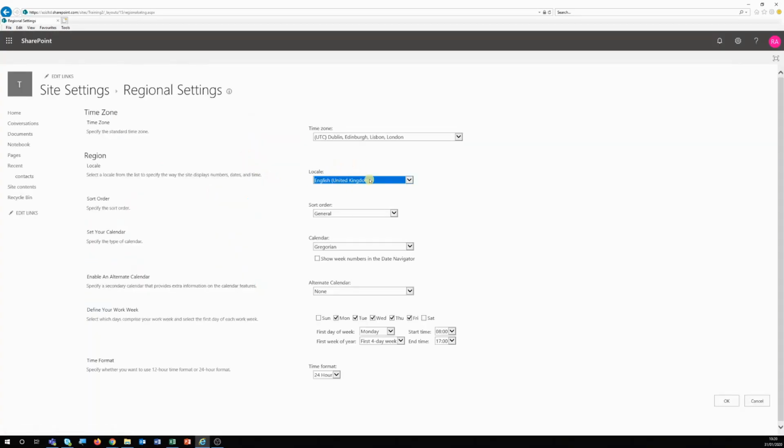If I click on that, I'll make sure that the time zone and locale are set to whatever date and time type I will be uploading the Excel file from. In this case it's UK on both, so that's looking good. Click OK.